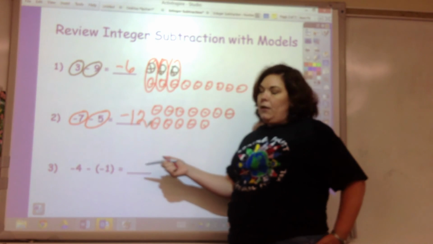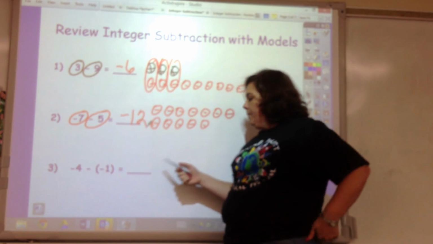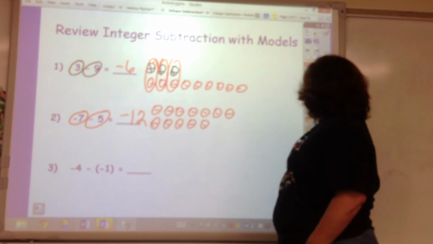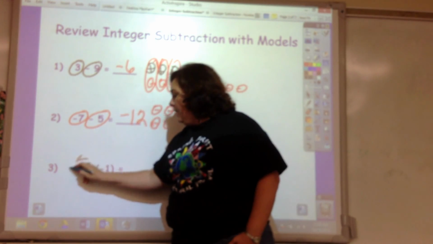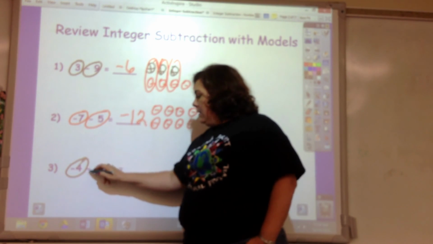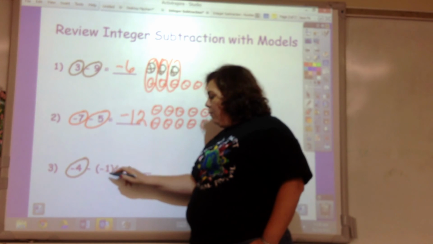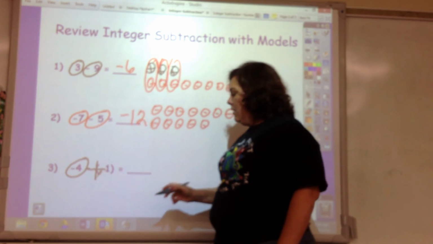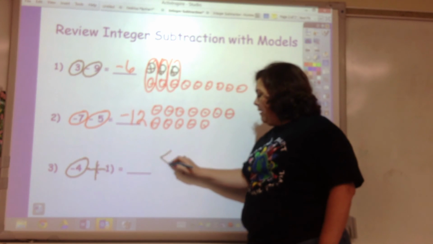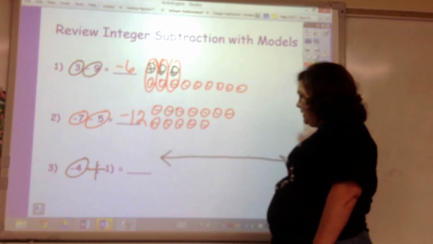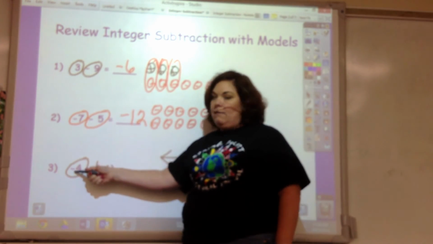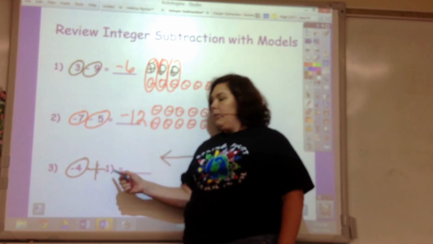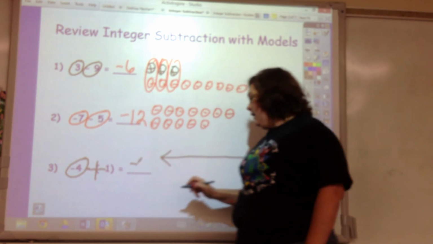Now this last one I'm going to do on a number line, and I'm going to look at it first. I'm going to say I have a negative 4. And then this minus a negative 1 is add the opposite, so it's a big plus. And so I'm going to show on my number line, and I'm going to predict that my answer is negative because I've got 4 negatives and only 1 positive. So let's say it's negative.